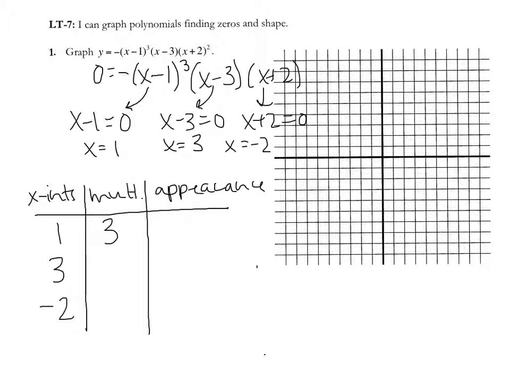Next, for my x-intercept 3, I'm going to go back to my factor that x-intercept came from, and there's no exponent written there, but remember, anything to the first power is just itself, so when we have something raised to the first power, we generally don't write the actual exponent. So in this case, we're just going to have a multiplicity of 1 there. And finally, looking at the factor that x plus 2 came from in our original equation, that has an x-intercept of negative 2, and that particular factor will have a multiplicity of 2.